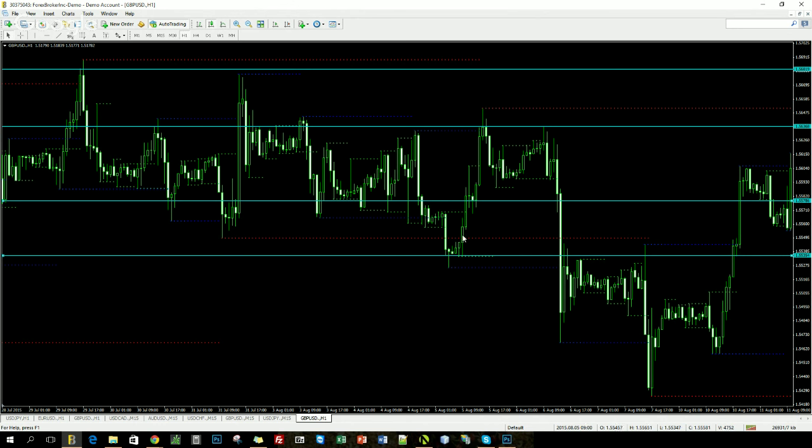Many times people will ask, and I don't know why it's so difficult for me to explain this one, but it is. They ask, well, is this the support or the resistance line? Well, that depends. Are you entering a buy or a sell position? What are your other indicators showing you? What are the candles showing you? Are they showing you a pin bar like this? Are they showing you something else? Are they still showing you very large candles versus short ones? Just a few different things to think about.